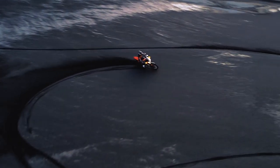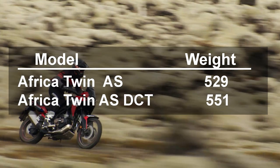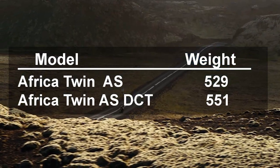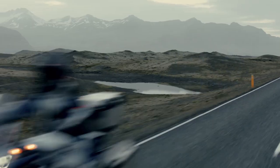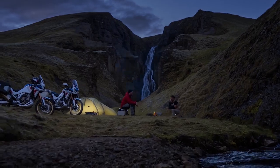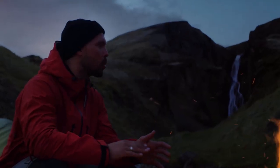Number eight — size and weight: Weight is always a concern on big adventure touring models. The Africa Twin is 505 pounds for the manual version and 529 pounds for the DCT. The Africa Twin Adventure Sports jumps to 529 pounds ready to ride, and the DCT option adds 22 pounds, topping out at 551 pounds. Part of this weight gain is due to the Adventure Sports model getting an upgrade from a five-gallon gas tank to a six-and-a-half-gallon tank.